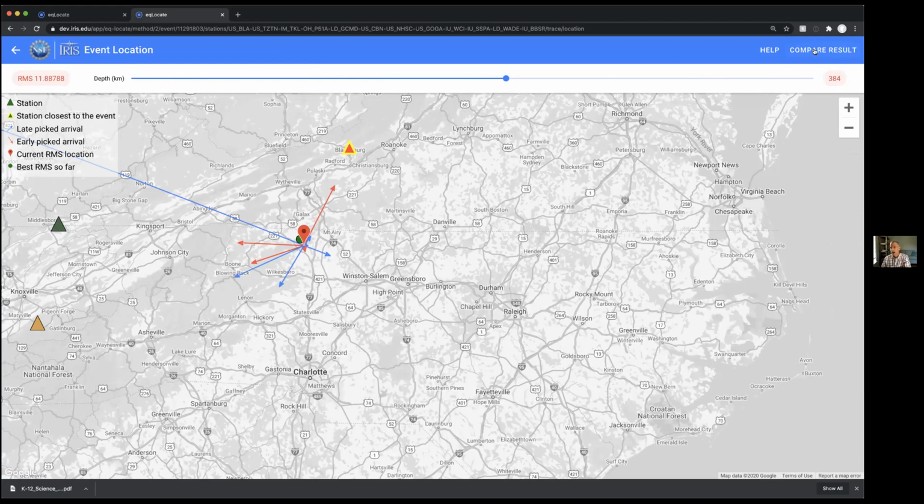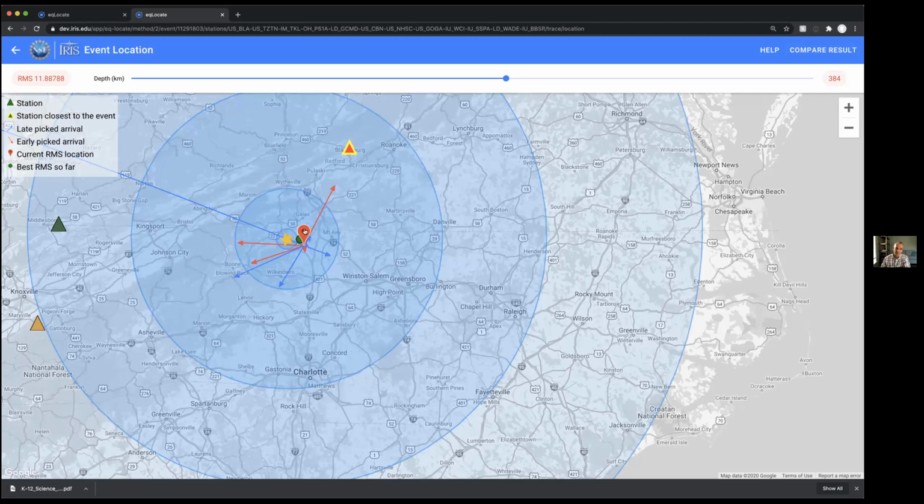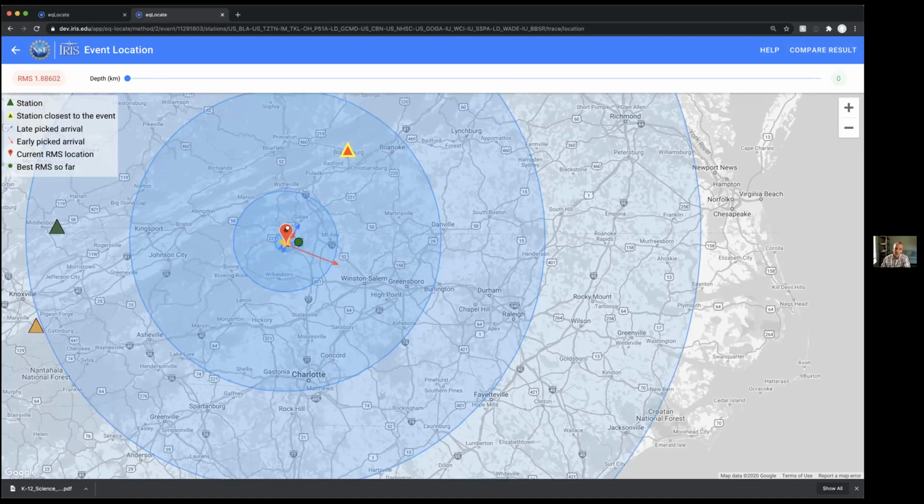And then when I'm done, I can compare it to the accepted USGS result. And so, you know, I was in the ballpark, but it tells me I was off by only about 17 kilometers, but I was way, way too deep. And so if I look at, you know, a series of targets, I can see, yep, I'm actually pretty close to where that event was. I could have been over here. And if I had taken my residuals all the way down, or my depth all the way down, I actually would have close to a 1, a little below a 1 for my residual. And that's going to give us the actual location of the closest location of the earthquake.